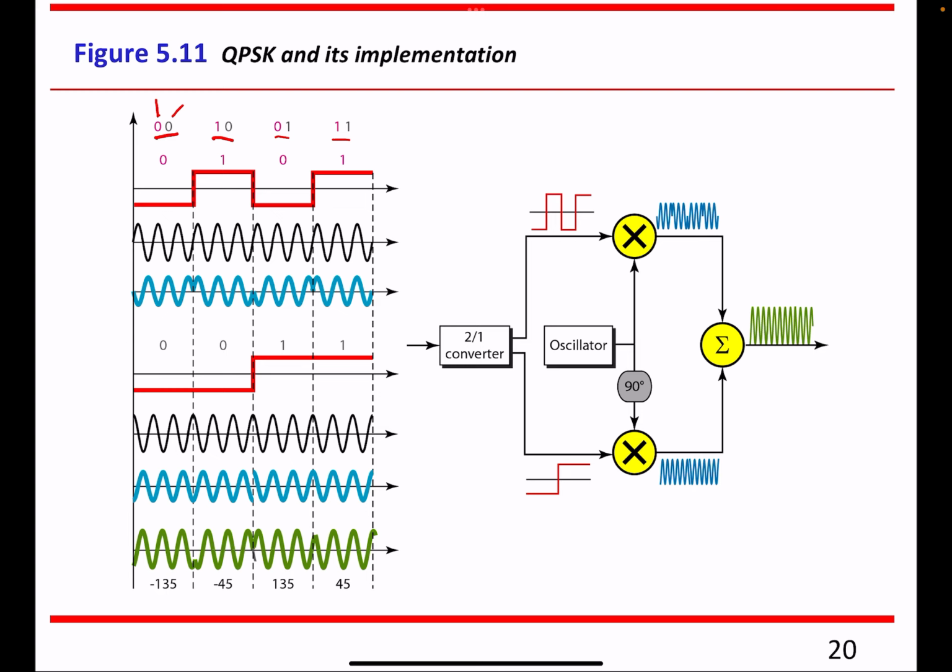marked as ash color. For this left part, that is this 0 bit, this 1 bit, this 0 bit or this 1 bit, we use a binary phase shift key or BPSK, and for the right bits we again use another BPSK that is shown here. And finally we combine these two signals to represent the final modulated signal or QPSK.